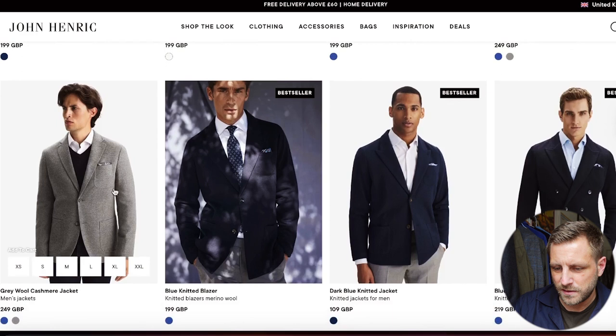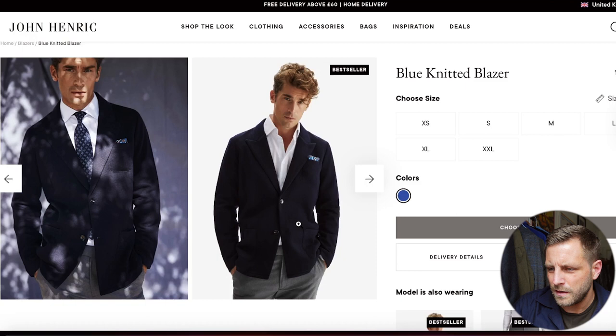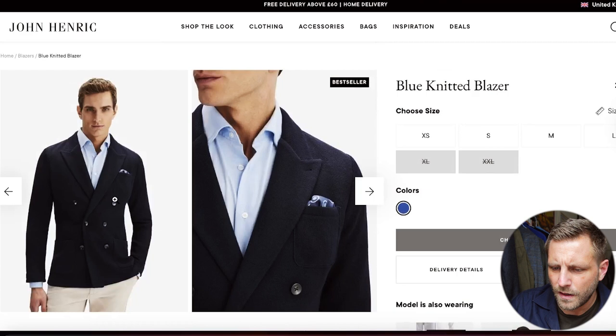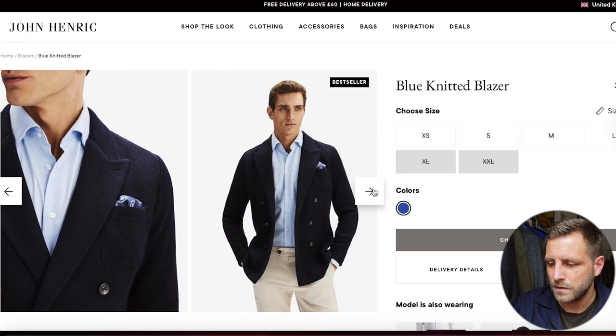This Royal Cashmere Jacket has a nicer fit to it - not much roping on the shoulder. Then there's a knitted blazer and I'm a bit partial to a knitted blazer. This one's quite cool, it's got an interesting peak lapel - I like that. £199. Then we've got to the blue knitted double-breasted - this won't be the one referenced with John Paul wearing. On the model it looks super tight in the torso, too tight for my taste - though that might just be because it's the wrong size for that model. It also looks a bit short, but maybe that's just the wrong size.